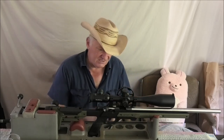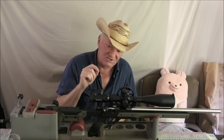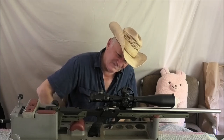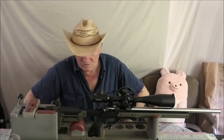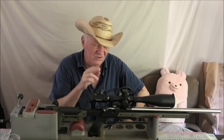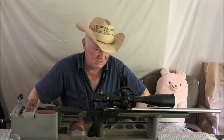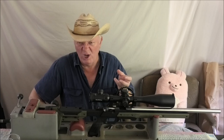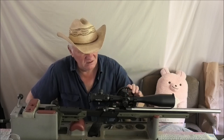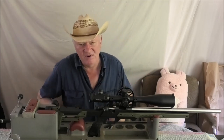One thing about this scope, this parallax wheel: there are two tiny chamfered hex head screws, and I've already rounded one. I didn't go crazy with it, so hopefully I can undo that and possibly replace it. I had heard complaints about the mounting of the wheel on this thing, so we'll see how we go. But you certainly do need the leverage, because it is quite stiff. Using that wheel, that is stiff, but very positive. It's brand new, so everything's quite stiff.